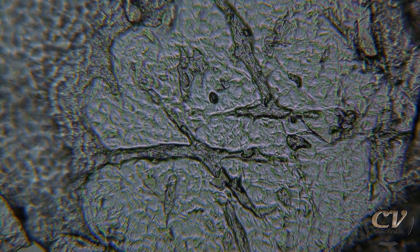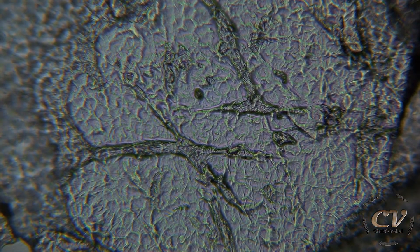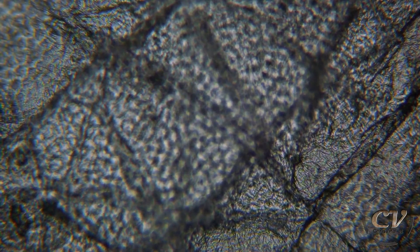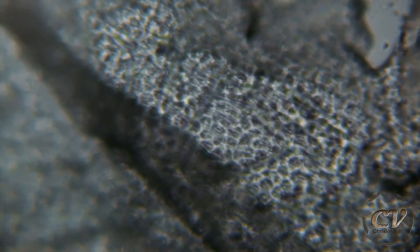What the hell is that? I cannot tell — it's not that easy to get it flat, it's really hard to get it in focus. Let's compare it to the fresh skin. I think this one is actually a bit flatter against the glass. Let's go to the X10. Oh, that's the perfect focus right there. Wow, this is amazing — there are clearly fewer cracks in here compared to the old skin. This has such a weird structure; it is literally not looking healthy.